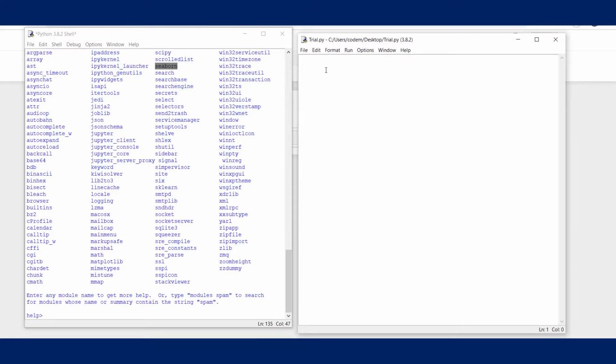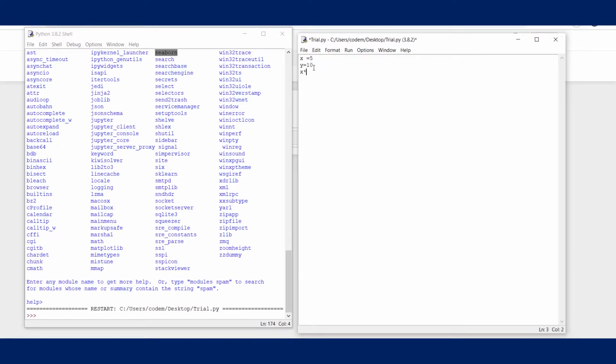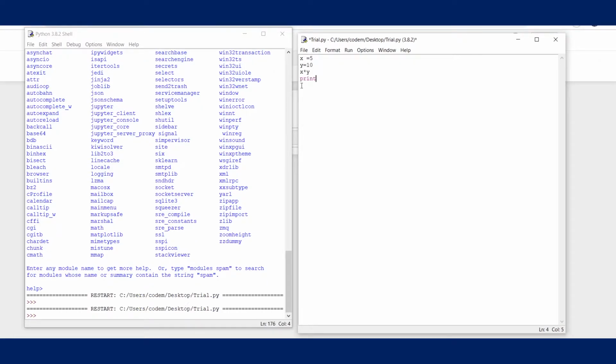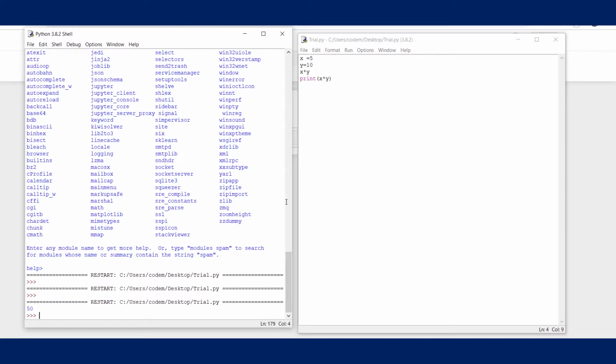Now let's say x equals 5 and y equals 10. Let me say I'm looking at x times y. I need to print the final answer, which is x times y, and that is going to give me 50.